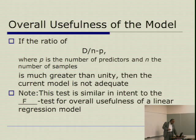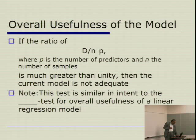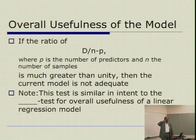That was in the case of a linear regression model with least squares prediction. But here, with the objective function we have, the equivalent is this deviance, which we computed. You multiply that by n minus p, where n is the number of samples and p is the number of predictor or independent variables, like the degrees of freedom idea. If you divide the deviance by n minus p and that's significantly larger than 1, that means the current model is not valid.